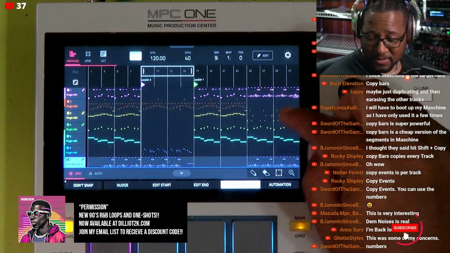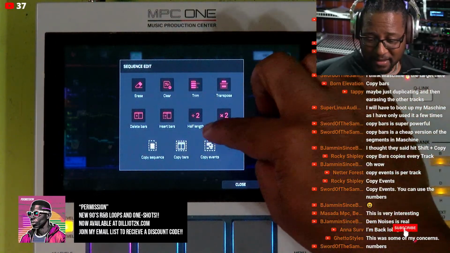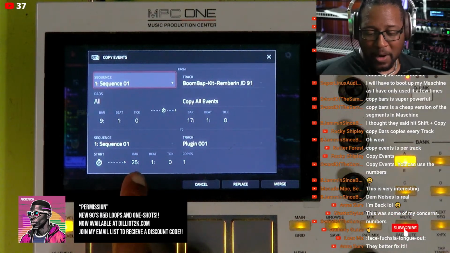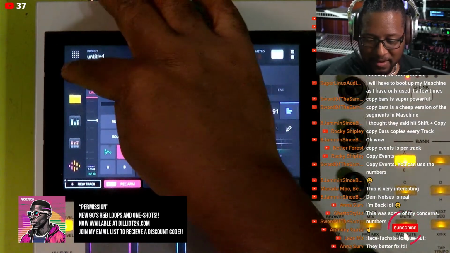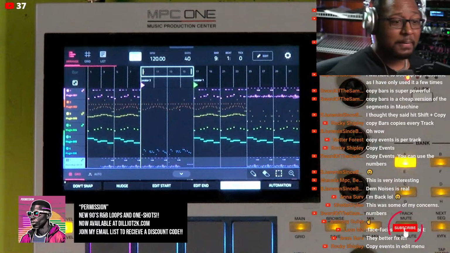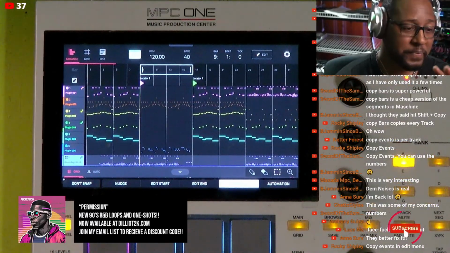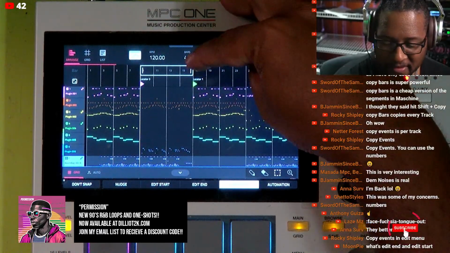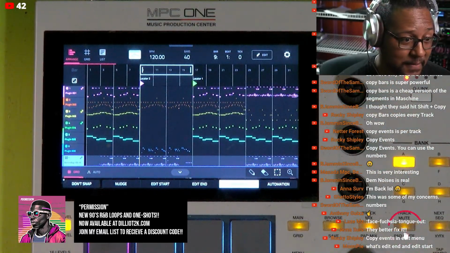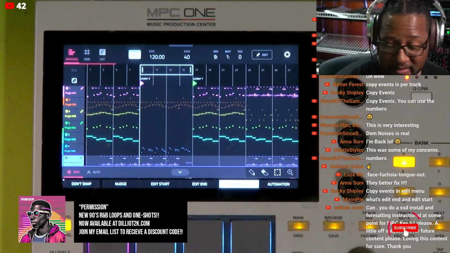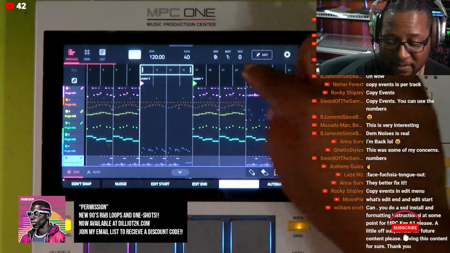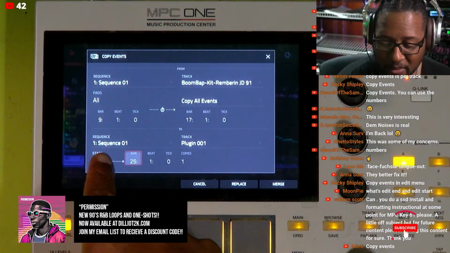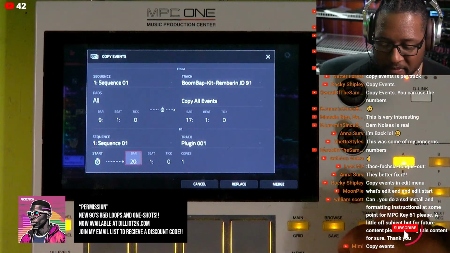So if I want to copy events, I need to make sure that I'm not working on bar 25. Let's look at this arranger. Okay, let's act like we're in the studio. The client wants me to copy bar 8 all the way through 16 to bar 17. So I have to make sure I want to paste that at 17, copy events, start. Where do I want to start this paste at? 17.